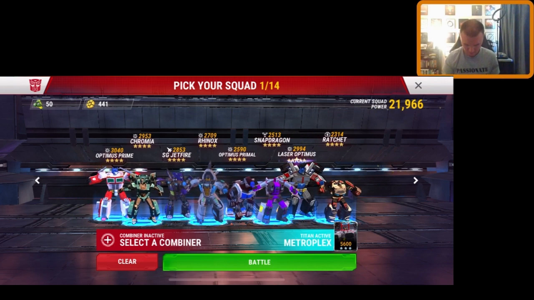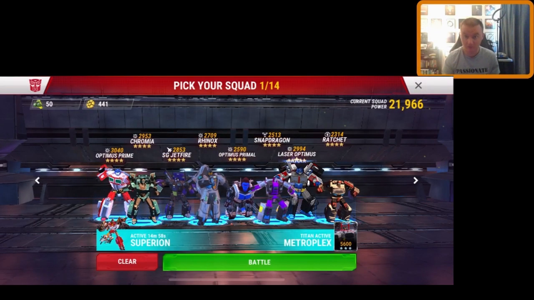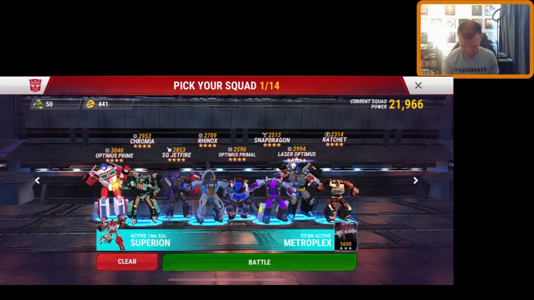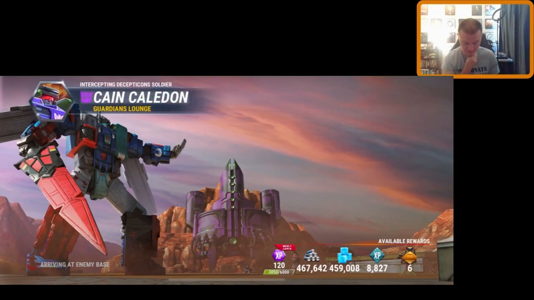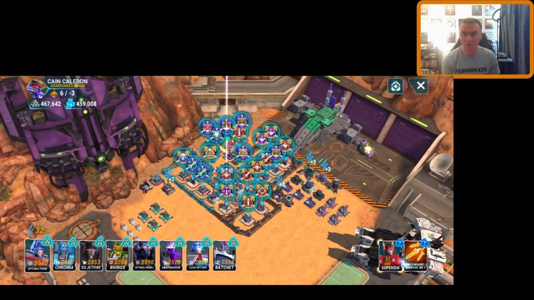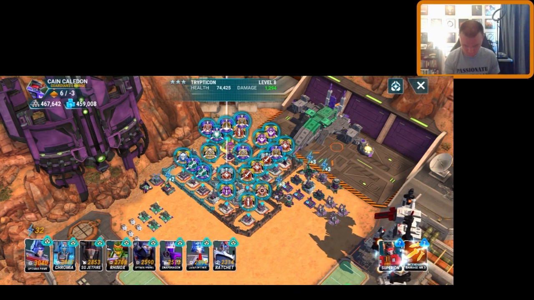Okay, so what I'm going to do, just in case of any problems, I'm going to activate Combiner, engage Spearion, which, by the way, I still need to do a gameplay on, so I'm going to do that soon. And yeah, let's go into a zone. What zone is this? Let's see. 15? I'm not sure. It's fine. All right, so we're going to enter the battle and, oh boy, it's a good thing I brought a Titan. Okay, we're evenly matched here.